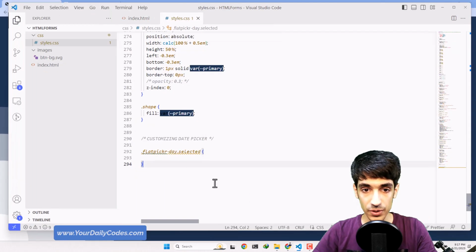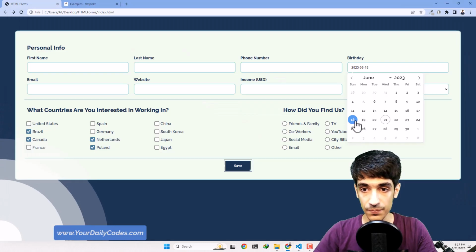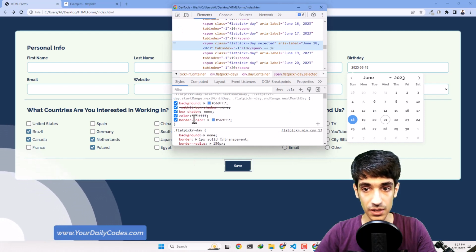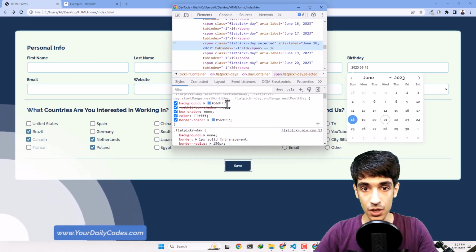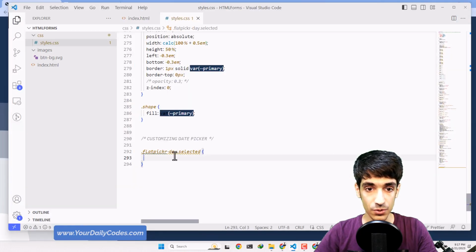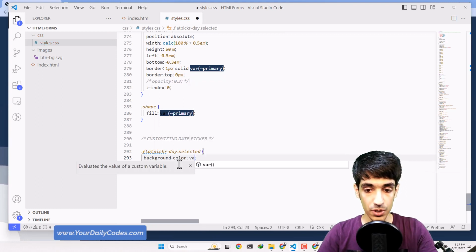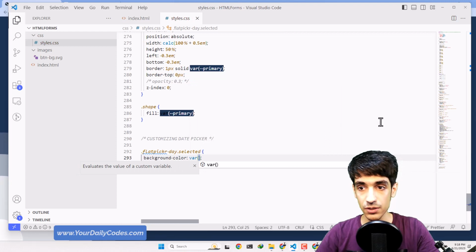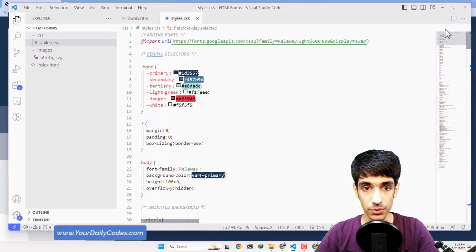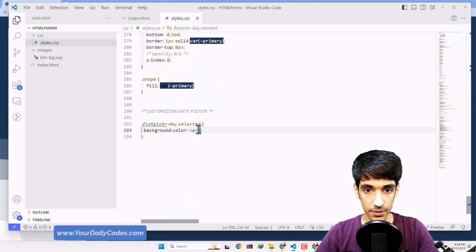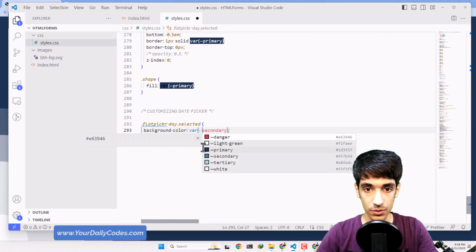First of all, we selected that, and you can see this one has a background color, and the background color and the border color are that. So we can go ahead and overwrite that. We come here and say background-color, turn off the caps lock, should be our, for example, var. Let's see our variables, and let's use maybe our secondary. So let's copy this one with Control C, and paste it here with two dashes behind it.